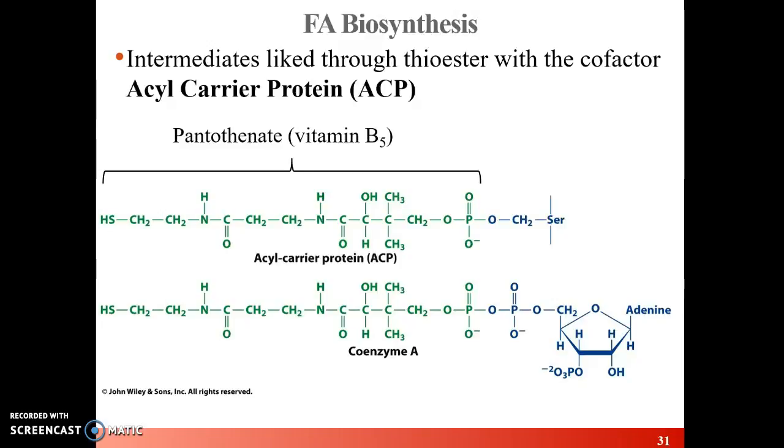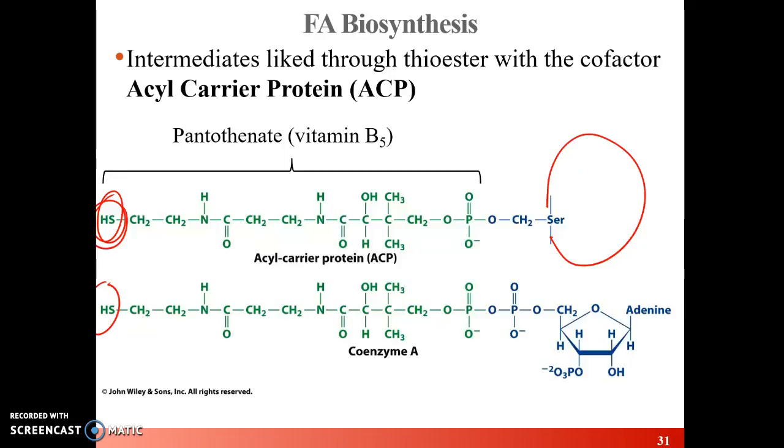On the fatty acid synthase, this cofactor, if you look, I have a kind of a circle here, that'll be the large protein, and then one of the amino acids, serine, contains the cofactor acyl carrier protein, which is shown in green. Underneath it is coenzyme A, which we've seen before. The green component is identical between the acyl carrier protein and the coenzyme A. When we were talking about coenzyme A, the compounds bind to the coenzyme on the sulfur group. It's going to be the same thing on the acyl carrier protein. The sulfur on the end is where your particular fat, or whatever we're binding, is going to bind.